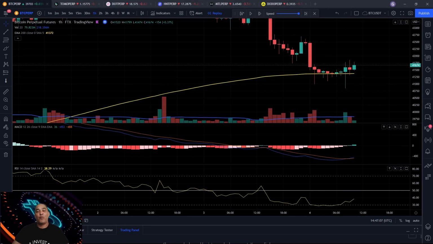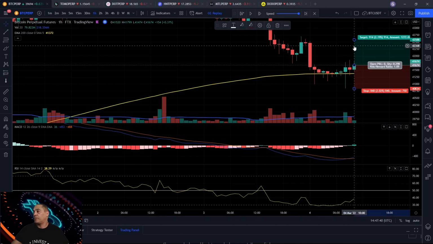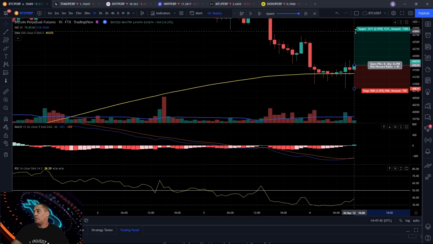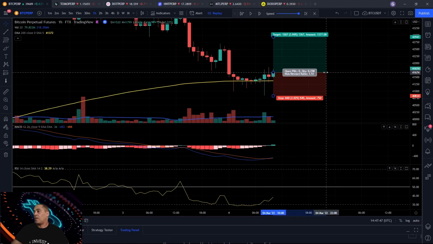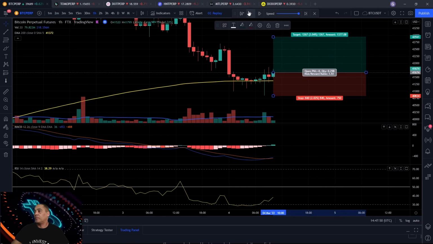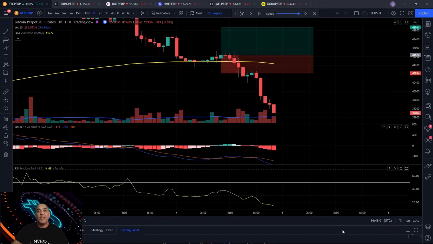Price is trading above the 200 EMA, and we received a bullish crossover on the MACD. Let's take a long position based on those two conditions. Enter at candle close, stop below previous low. And let's see how this plays out. Immediately we were stopped out of that position because one of our conditions was not met.